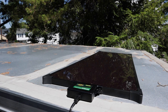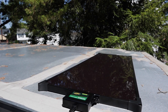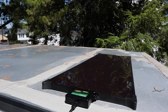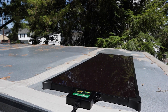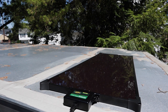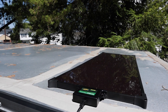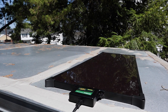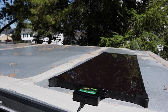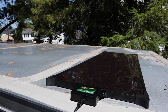Here you can see it's on the roof of my trailer. It really doesn't get any easier as an install — I just slid it up on top of the roof and it sits there all day collecting power from the sun. It's a really great device; it's held up well in all kinds of weather and I've been very pleased with it.